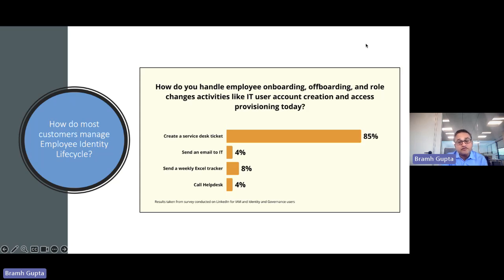And we found overwhelmingly, 85% of the people use a service desk or ITSM system to get this process done, which does create some kind of ownership or responsibility, but it is still manual. And then some people use an Excel tracker, which is the next big number, or email is also used in some of the organizations to notify of the JML so that IT can do account creation and provisioning and whatever else they need to do. Do any of you think it's different than what is shown? Feel free to raise your hand and share your opinion on that.